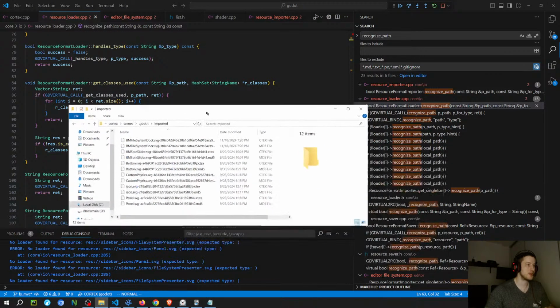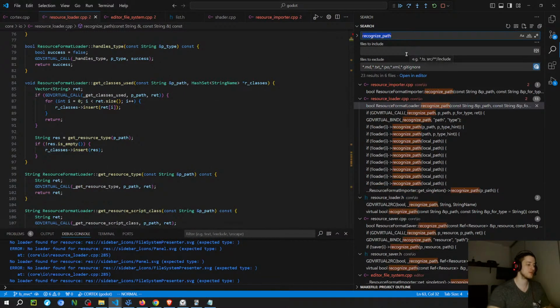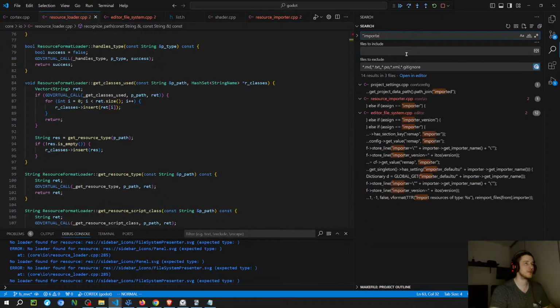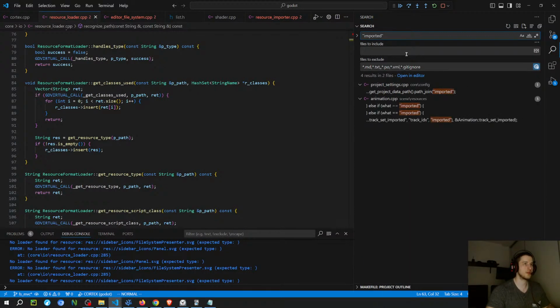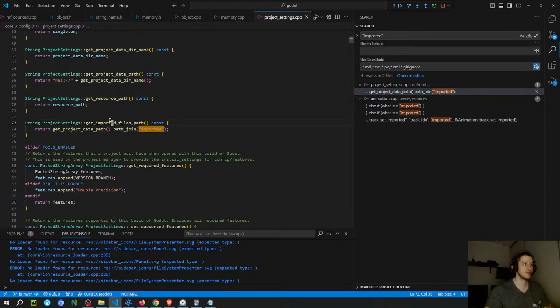This problem is too generic. And I think it's gonna be a function that gets the path. Gets import file.